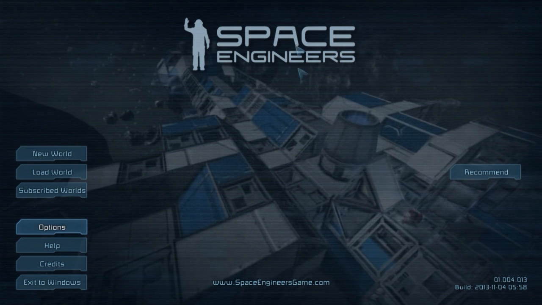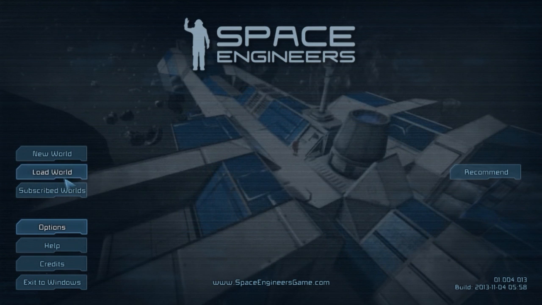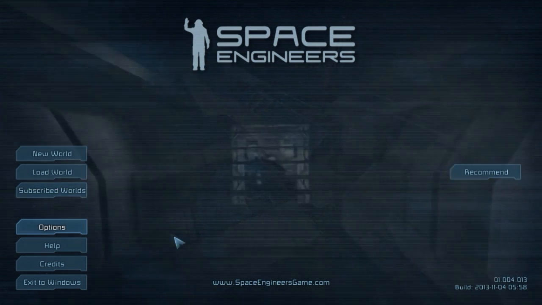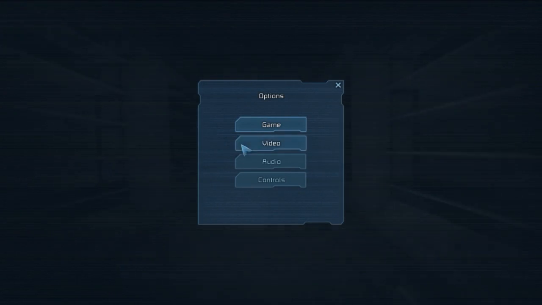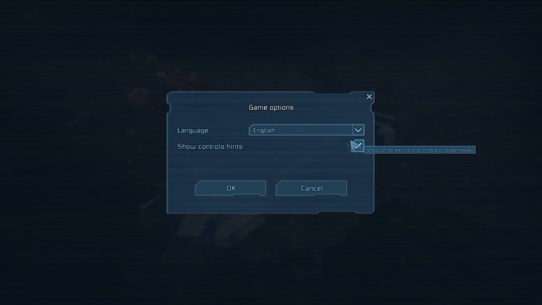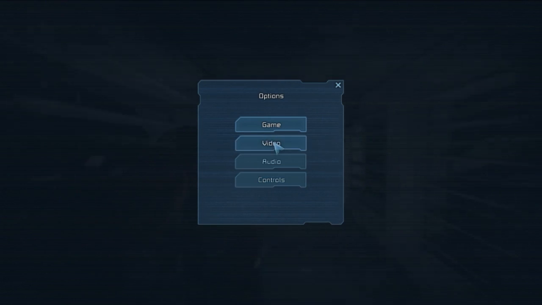Let's just have a little bit of a look at what features we've got. We've got loading a new world up here, which is interesting. You can go to Steam, so this links directly to Steam. Let's have a quick look at the options menu. We've got game options. I'm going to leave the control hints on just to show you guys how the game prompts us. That's very basic, standard language stuff.